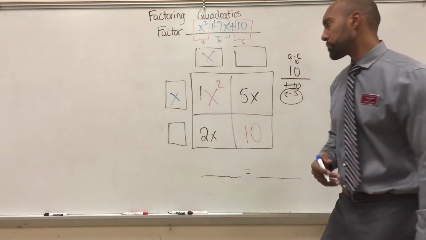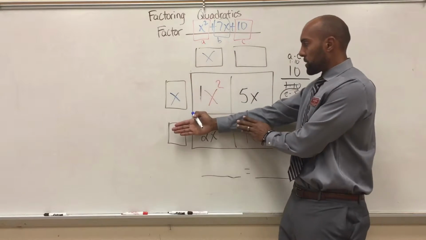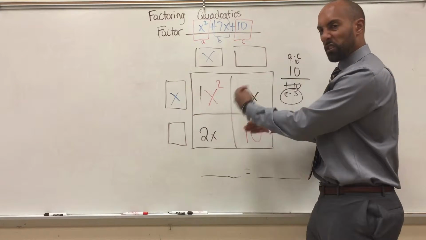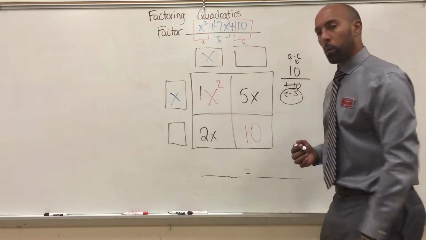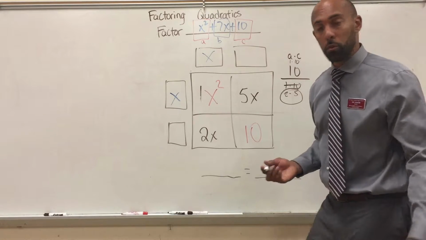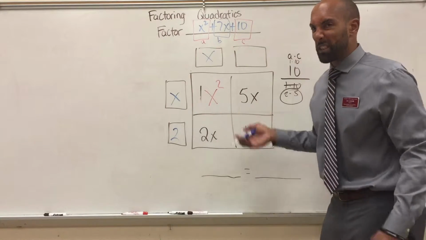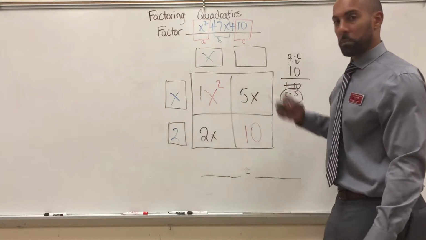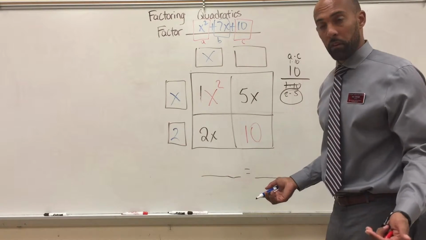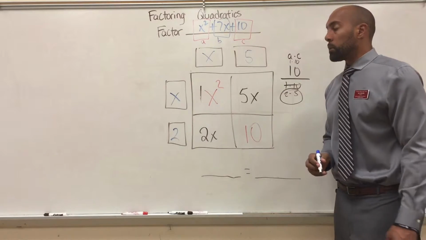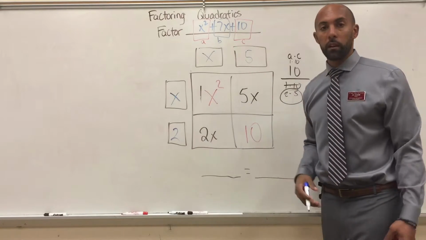Okay, are we tracking? Do you guys remember the rectangles when we did the last assignment, where we just did 2 boxes like that? Now it's a little bit more complicated, it's just 4 boxes. But you're still doing the same thing. Now between 2 and 10, what's the GCF? 2. Are there any x's in common? No. And when you do this method, you'll never have x's in common in this box and this box. And then 5 and 10, what's the GCF, the biggest number you can divide? Well, 5. So there's your factors. That's what we were looking for, this x plus 5 and this x plus 2, and I'll show you what to do with that.